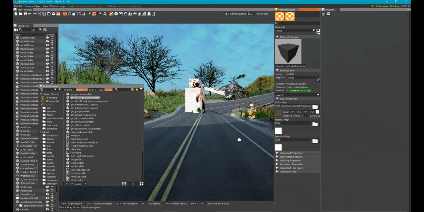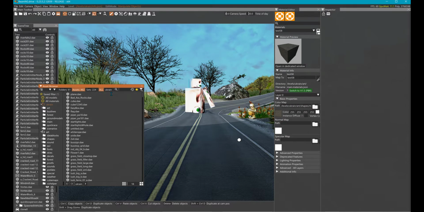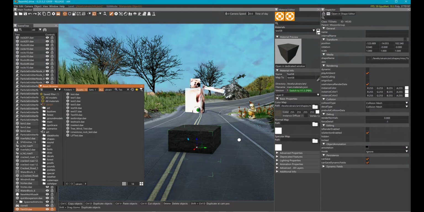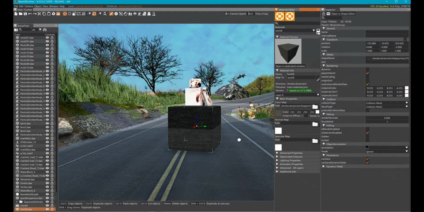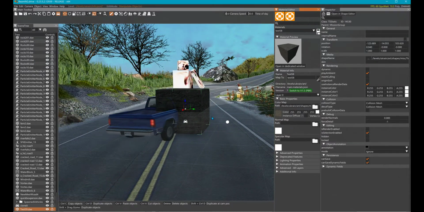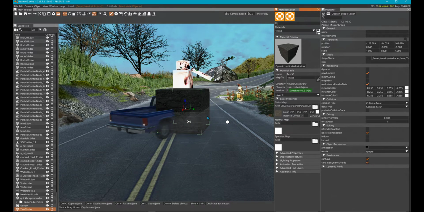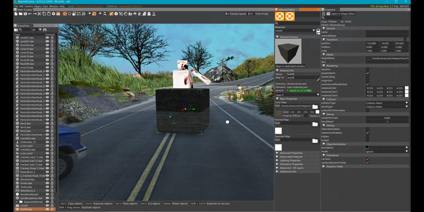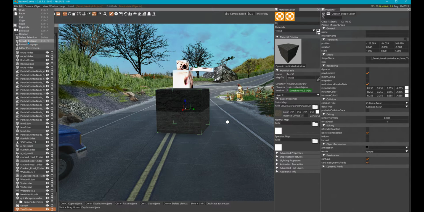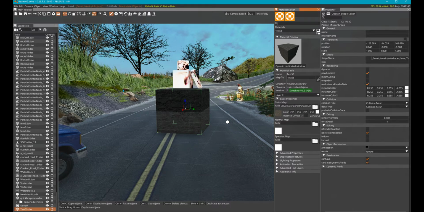Save it. And then go to all models and type in test. Yeah, I did call it 59. Test 59. Left click and drag it into your level. And there it is. Now what you'll see, if I drive into it, I'll go right through it. So you either have to save the level and reload it for it to rebuild the collision, or you go to Edit, Rebuild Collision, or hit Control-Alt-7. But I never use that because I didn't ever pay attention to what the hotkey is. It's Rebuild Collision here. Now you can run into it just like that.